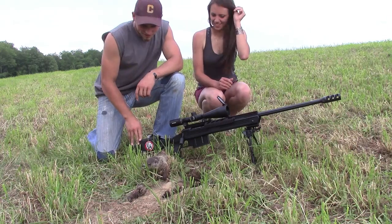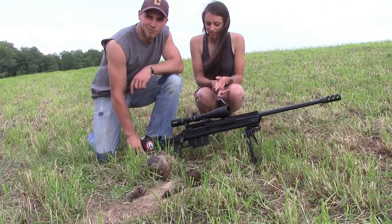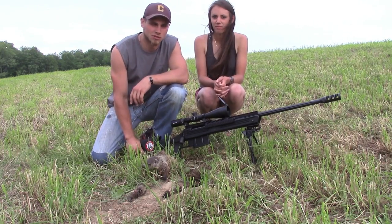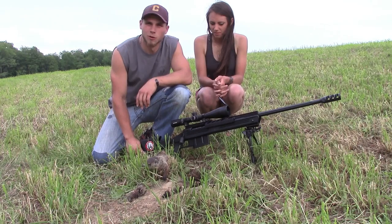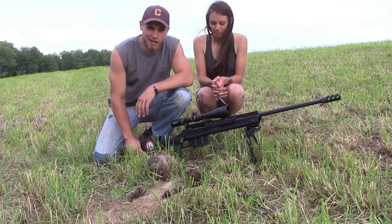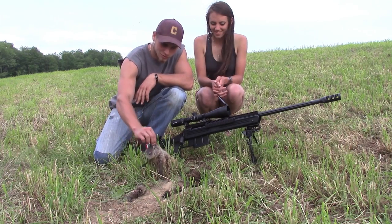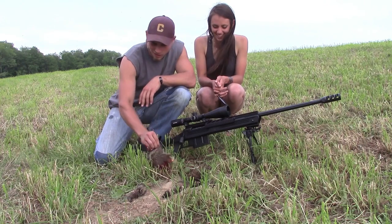It's June 7th and I just killed my first chuck with my new rifle. This rifle is kind of an anomaly. I got it sighted in, reloaded a bunch of shells with 165 grains, shooting about 6 inch groups at 500 yards — really accurate. This is the first woodchuck I found with it. It was a little baby and it just blew it into about six pieces.